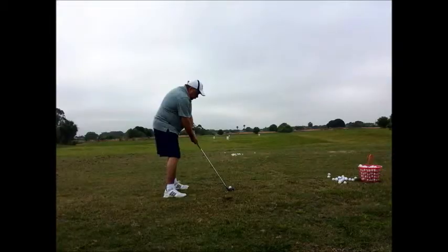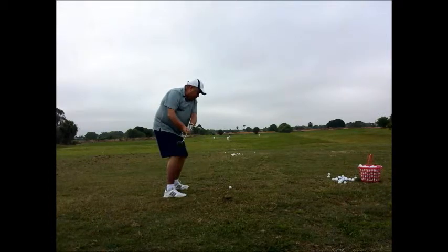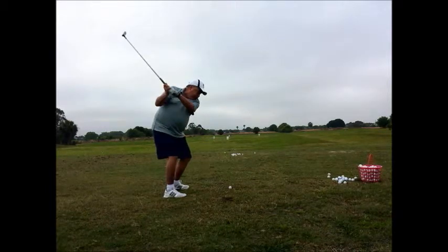Okay, we have a pretty decent setup here. You can see the trail arm is below the lead arm. That's good. Let's watch the takeaway now. See if we go straight back. Again, we tend to turn that arm out away, which brings that club too far to the inside. So it's inside the hands rather than outside the hands. Gets himself into a good position there.